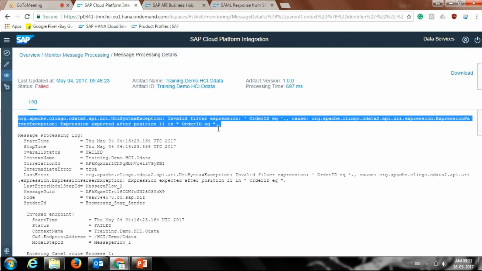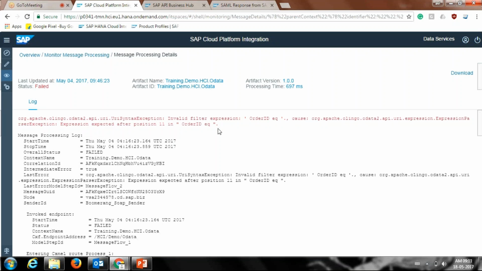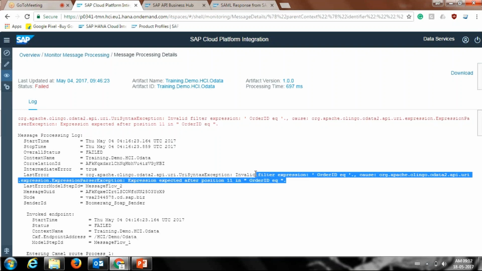That's why the OData adapter failed. It was expecting order equal to some value, but it was not provided, so it failed. But this is the first step where your error has occurred.